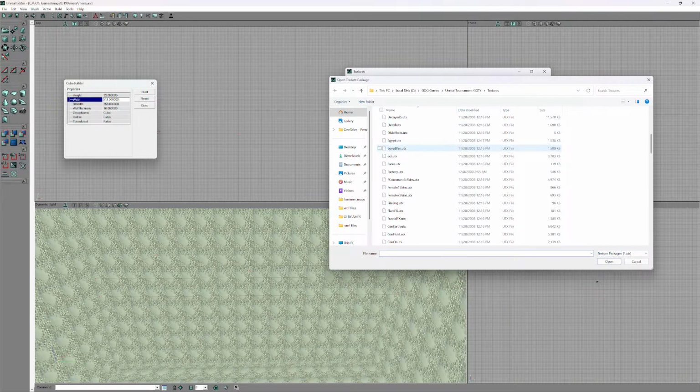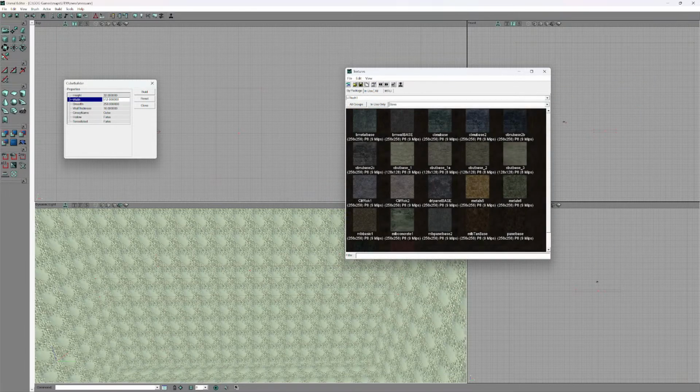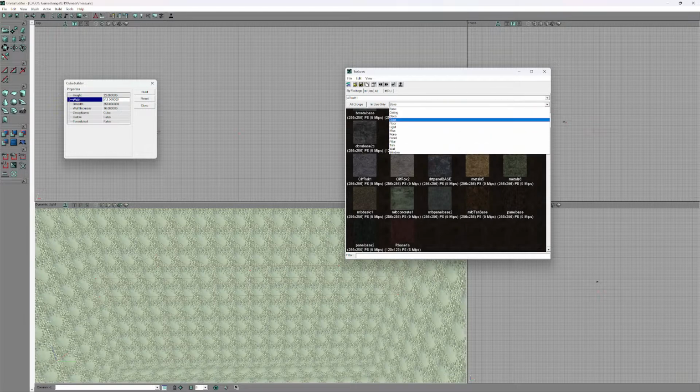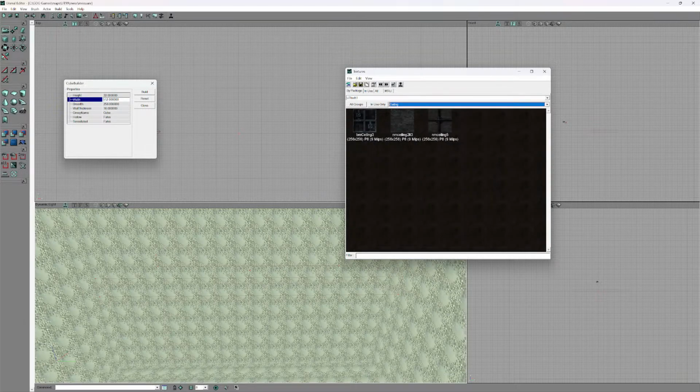You can see you have a bunch of texture packs here to choose from. A lot of them. I'm just going to use UT Tech 1 as a texture set, and I'm going to import all of those textures. You can see you have a bunch of new textures to play with, as well as various sub-categories in this package.